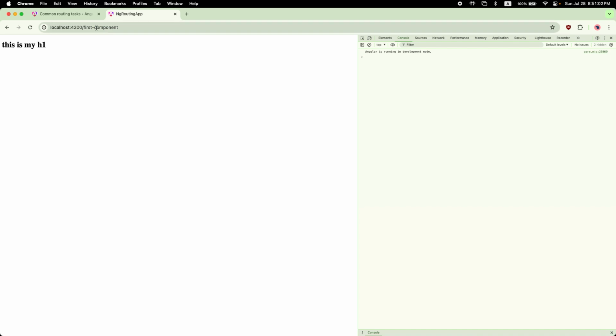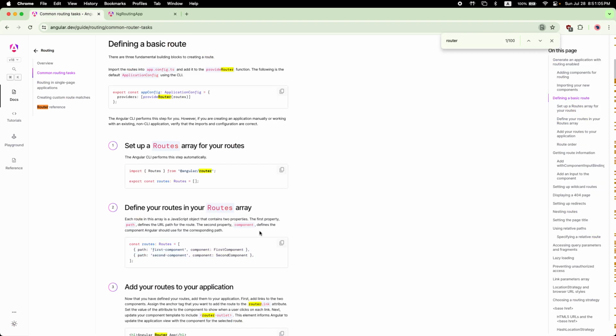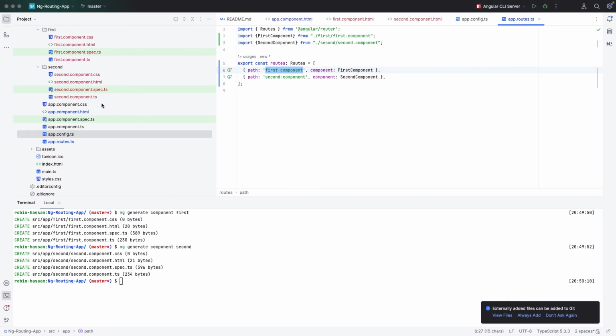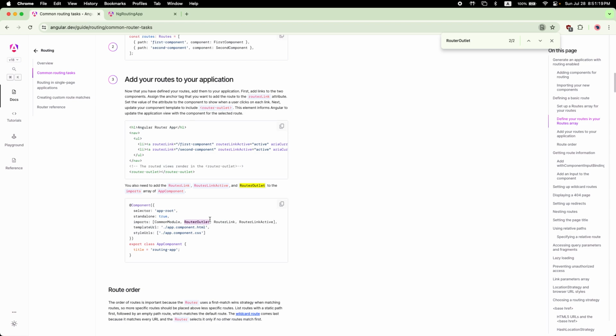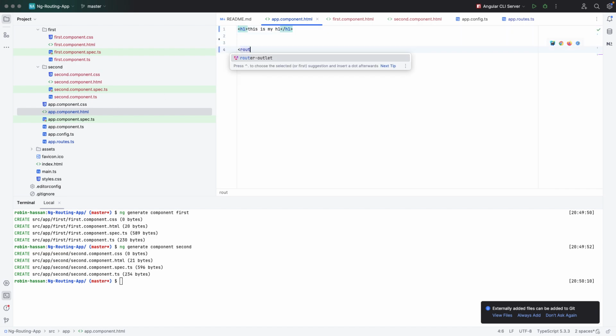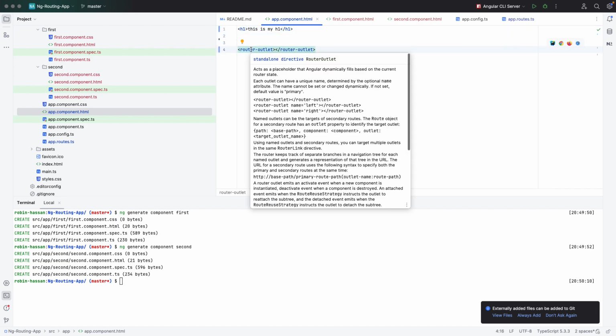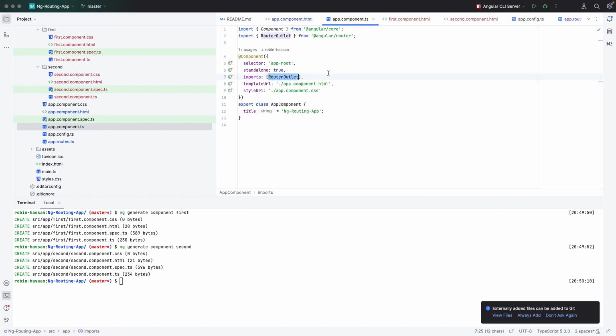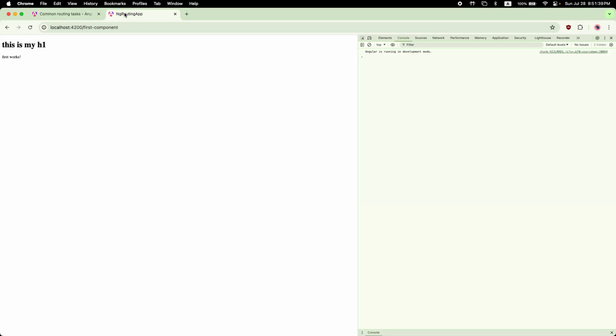It's because we need something called router outlet. We need to be able to use the router outlet where the new component is going to show up. So for that, as you can see, we need to import the router outlet module. And so let's do that. However, whenever I do that, it's gonna ask me to import that. No, it didn't. It's already imported. Now if I run, I see that first works and it's on.